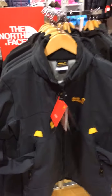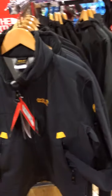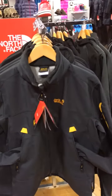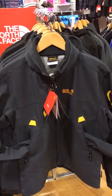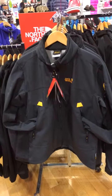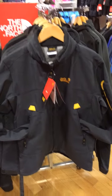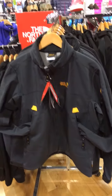Soft shells are much more protective, they offer a lot more weather protection, more breathability, and much more variety in terms of what you can get in them. They are just altogether a much more popular product these days than fleece. Fleece is still around of course, some people just like fleece, but soft shells are now a huge part of the market. The line between soft shells and hard shells is starting to get a little blurred in places.